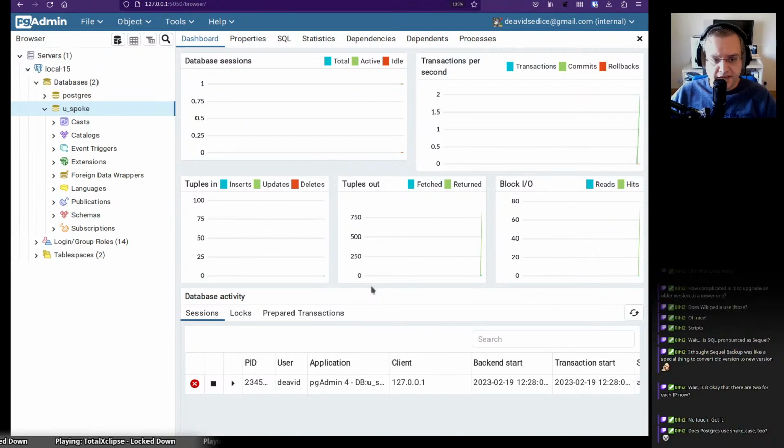Postgres uses snake case, which is something you are not going to like. It's not because of Postgres, it's because of the SQL standard.